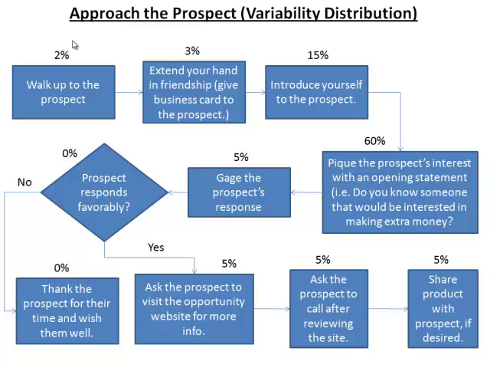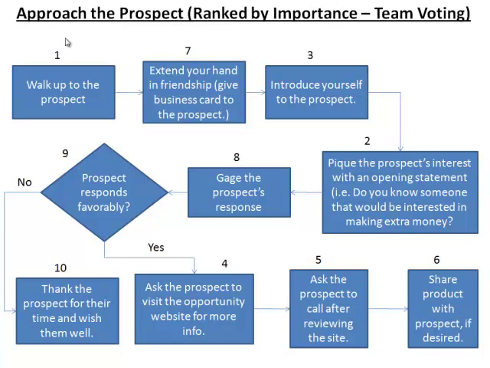We also need to make sure that we believe that this step is very important as far as helping us to achieve our goal. So when we look at this step versus other steps, like say introducing yourself to the prospect, or even asking the prospect to call after reviewing the site, how does this step rank relative to all the other steps? That's what this slide is for. We used a technique called team voting to help us determine which steps the team thinks are most important as far as their ranking goes.